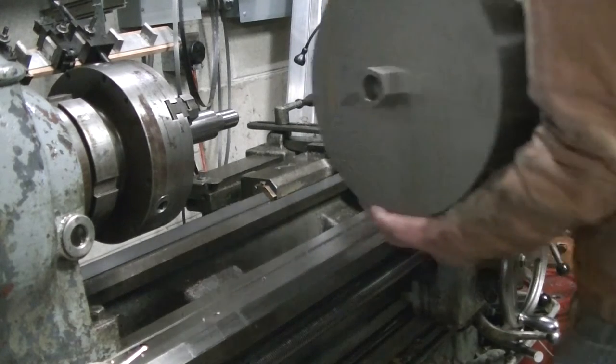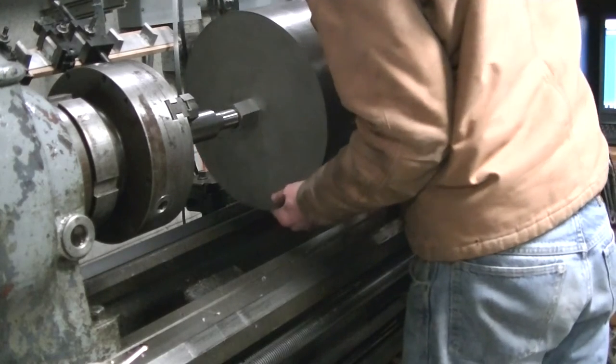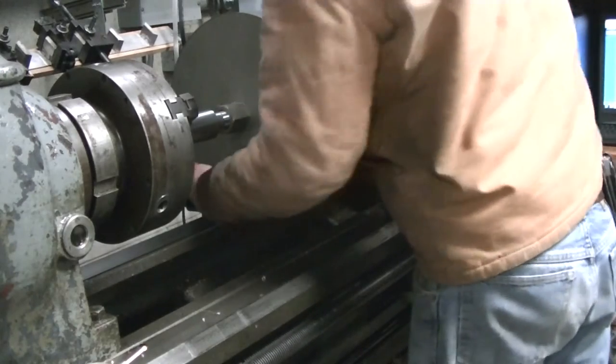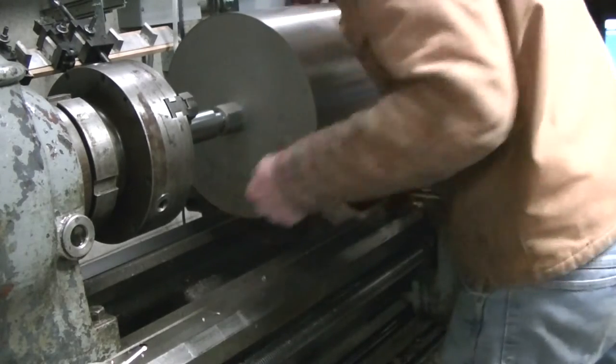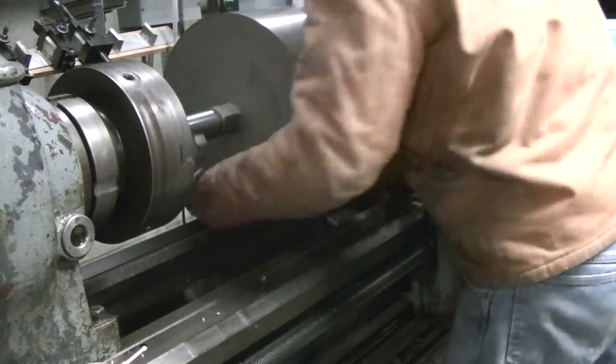My old one had stripped the threads and I ended up having to get it welded up on a job in Wyoming so I could finish the job. But once the diamonds wore out, I didn't have any way to reuse that swivel, so I thought I'd make myself a nice one this time. It wasn't cobbled together real quick like the previous one I used, so this was my attempt.